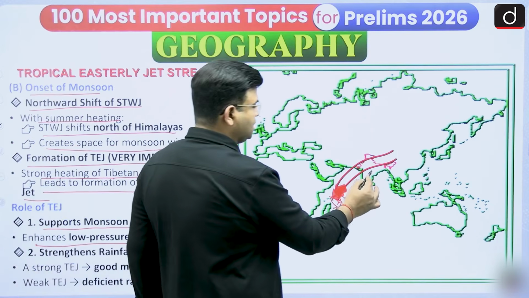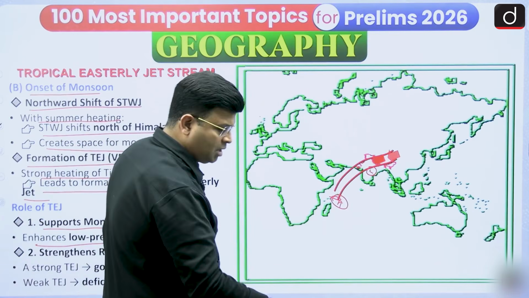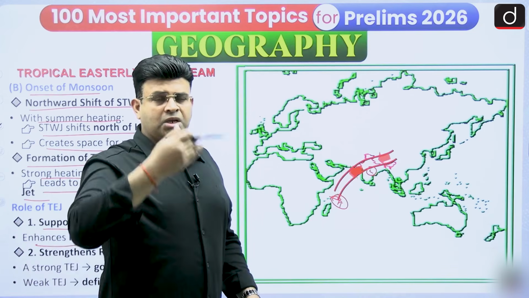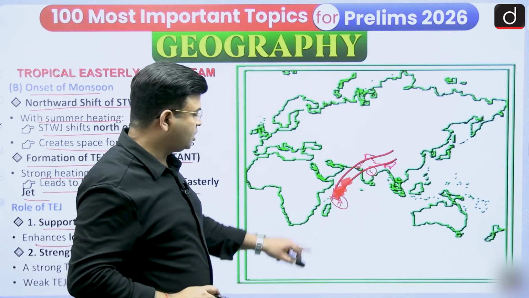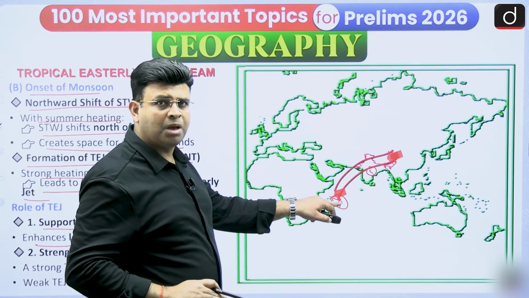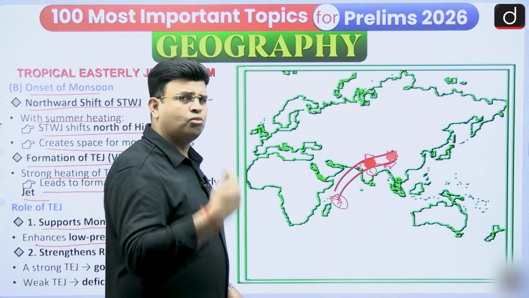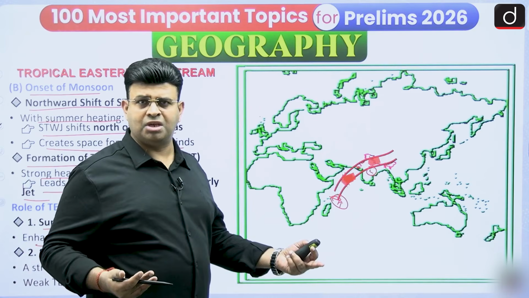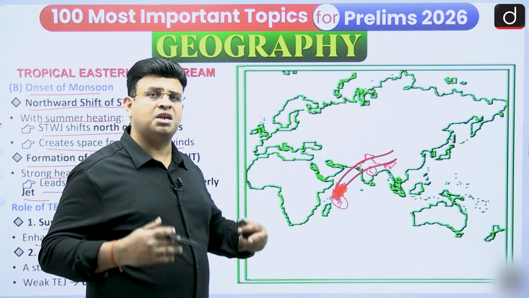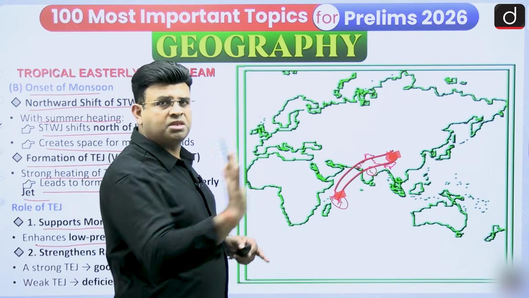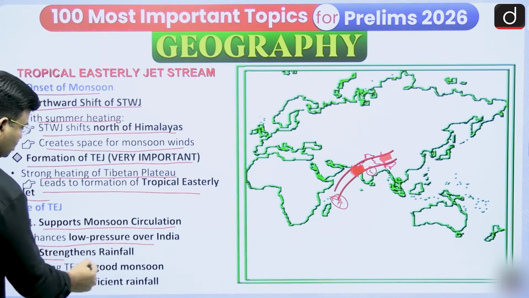It creates, as I said, low pressure over India because of the air it is dragging away in the upper atmosphere, so air comes from here to fill it. So here in northern India there is low pressure, and near Mascarene Island the air becomes heavy and descends down, creating a high pressure. So high pressure and low pressure become more pronounced. Already high pressure and low pressure are there after the subtropical westerly jet stream, but this tropical westerly jet stream has created more high and more low, meaning more pushing and then more southwest monsoon, and you can say it strengthens rainfall.